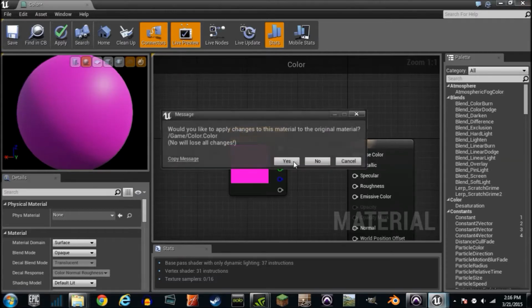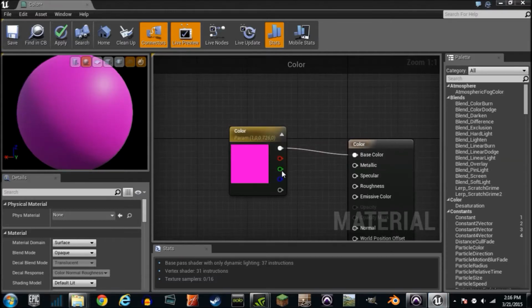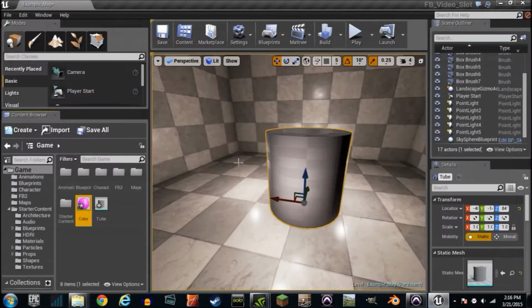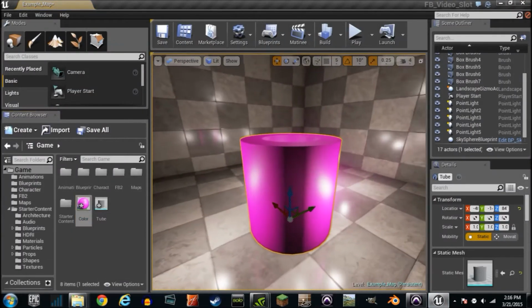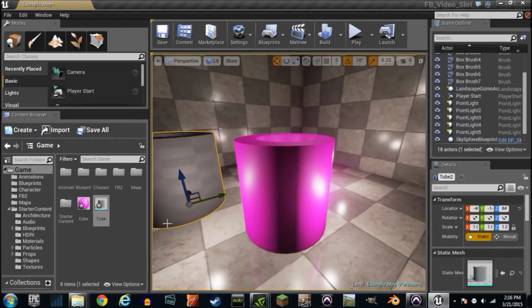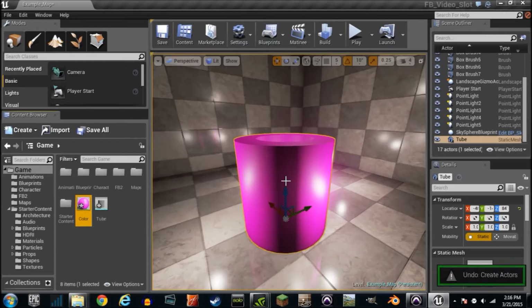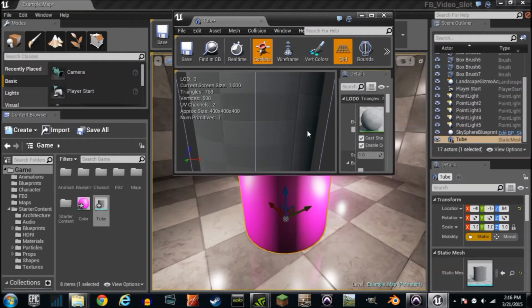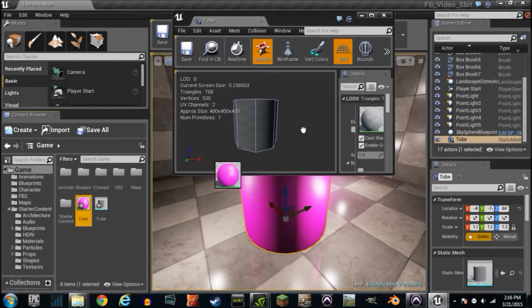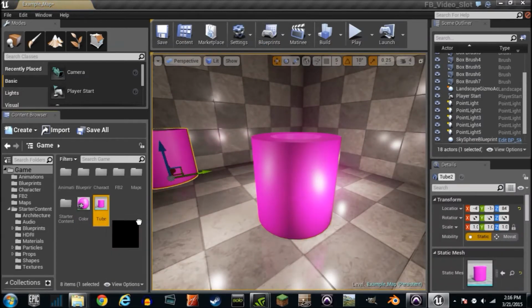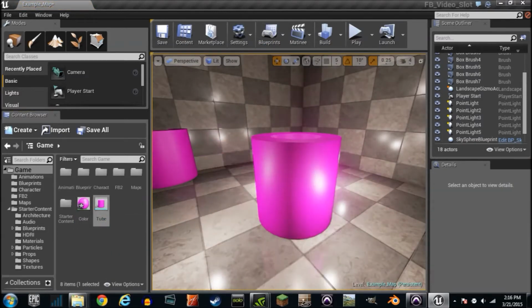Now, you can just drag it on. I need to save it. When we're finished here, you can just drag this collar onto the mesh, and that's fine. We've done that and it works. But here's the problem. The mesh itself does not know. If you drag another one in, you've got to keep doing that. You may want to double click on here, and I recommend it. Here's its material. Just drag the collar over there. Bam. Save it. Now every time you drag one in here, it knows. So we'll just get rid of all these.